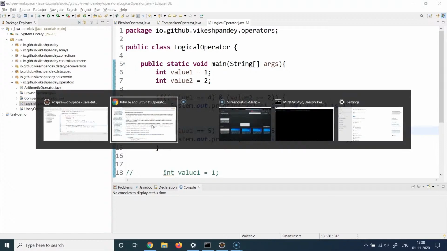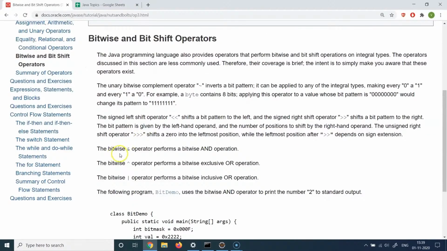That's why you see the single ampersand being used for bitwise, just to explain why it is used and how it is used. For the exclusive OR operation in bitwise, you use this cap, or whatever you want to call it. And for the inclusive bitwise OR operation, you're going to use a single pipe. You also use some shift operations where you shift the value of the bits of a particular variable to either left or right.